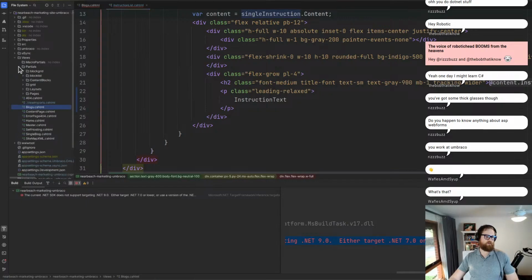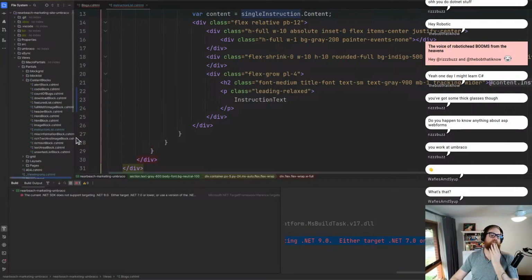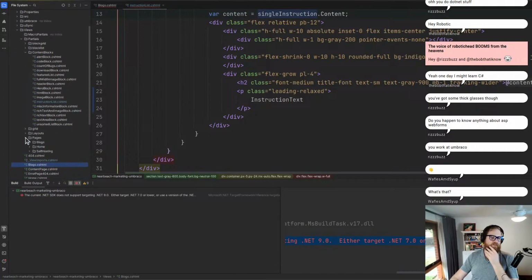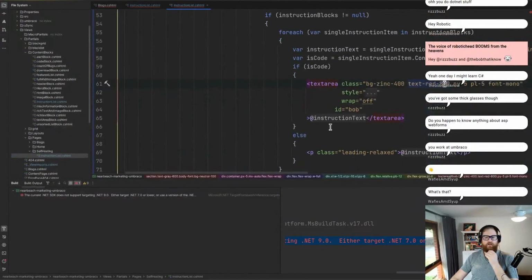So easy way to do that is we just go into the partials, we go into the content blocks. Actually, this will be part of Pages. Sorry, Pages, self-hosting, this particular one.